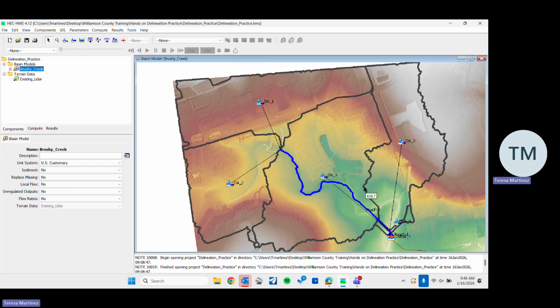So it creates the model into the HMS now. Cool.